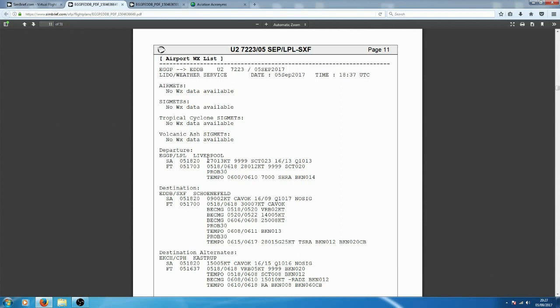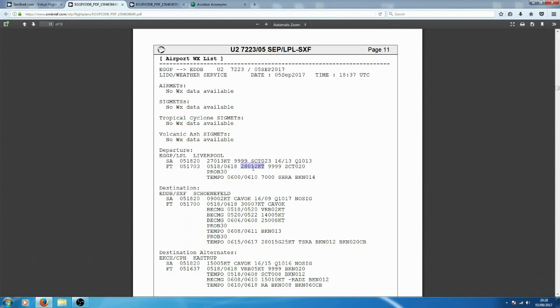All right. So we'll just decode this here. Wind is 270 degrees at 13 knots. That's what that means. If you see something like this, this means your visibility. 999 means it's 10k plus. Very good. SCT means scattered clouds at 2,300 feet. This is your temperature range. So it's a temperature of 16 with a dew point of 13. Your Q means your altimeter setting, so it'll be QNH 1013 hectopascals for Europe. This here is valid from the 5th at 1800 UTC to the 6th at 1800 UTC, so 24 hours.